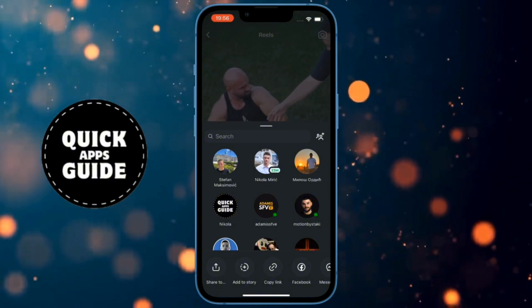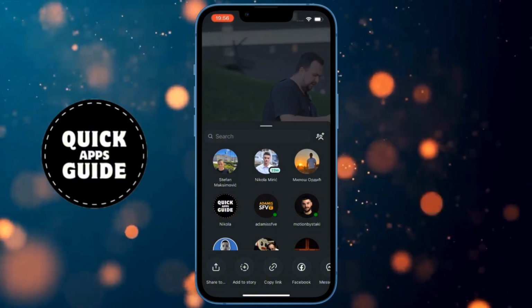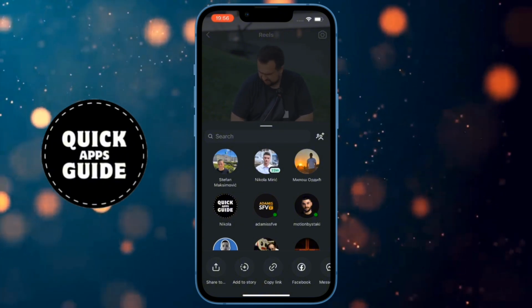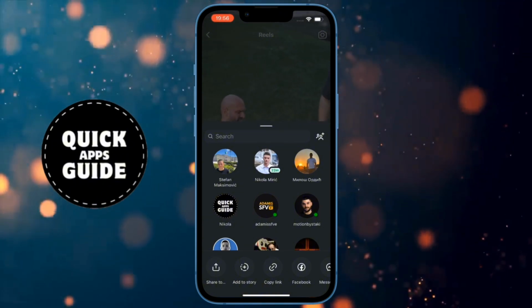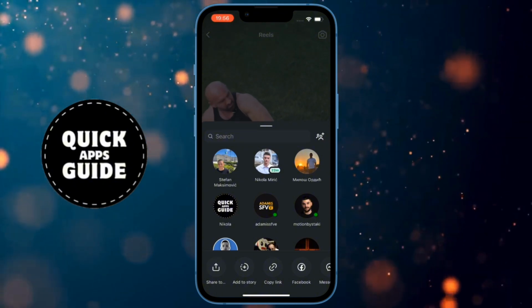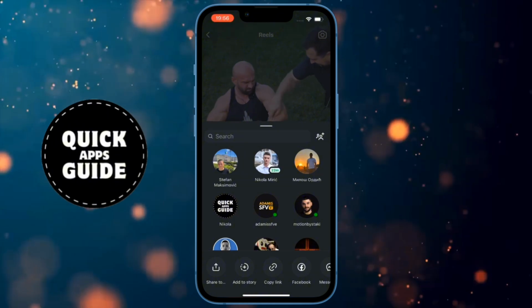I currently don't have this option because I don't have notes enabled on Instagram, but if you have it enabled, the option will be there. When you click on it, you'll be able to write whatever you want. You can also choose who can see your note. You can choose whether your followers or people from your close friends list can see it. You need to select whatever you want, and then click on the share option.